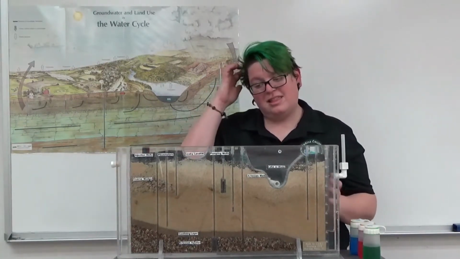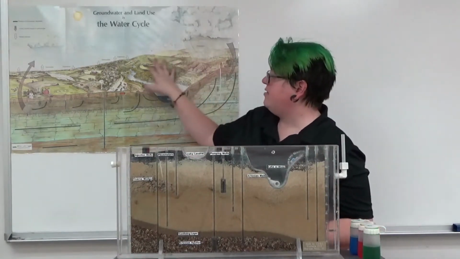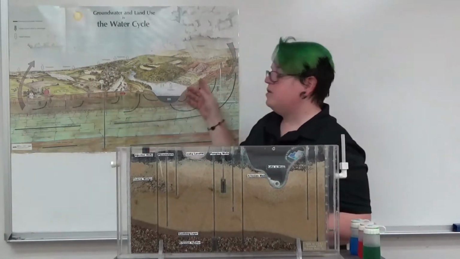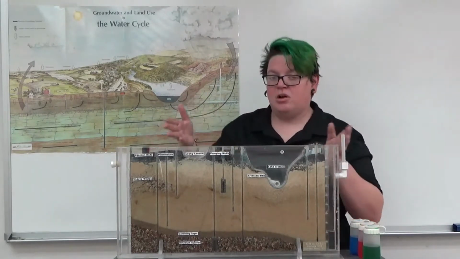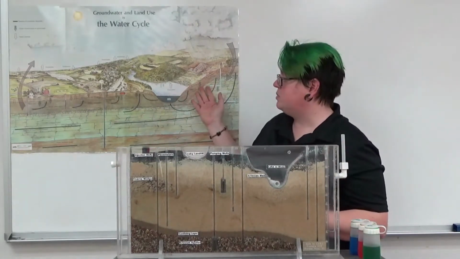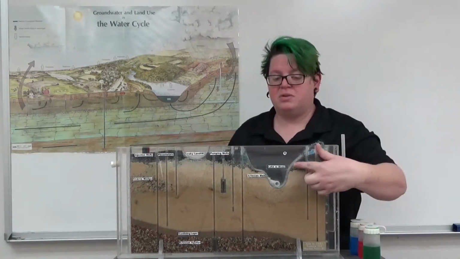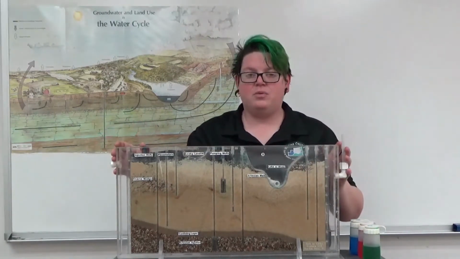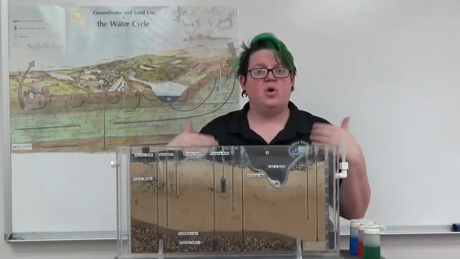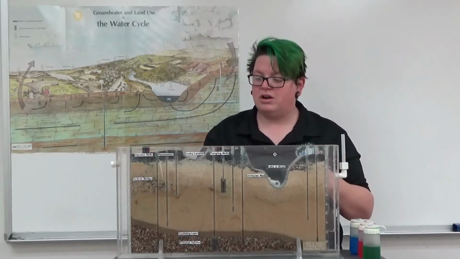And the thing that's nice about this is usually we think of a landscape and we think of everything that's going on top of it. We don't always get to see a side section of it. So you can see that our model represents very much what we're seeing up here. We have our lower area, which could be a lake or a stream or a river. And as we fill up our model with water, that will represent when it's raining or if we have a reservoir of water that fills our groundwater.